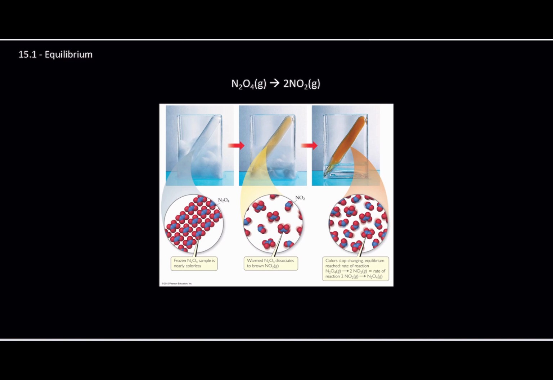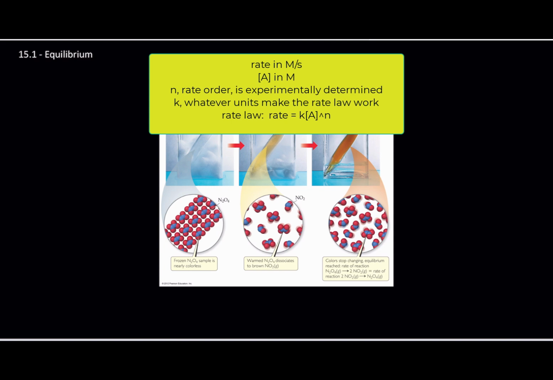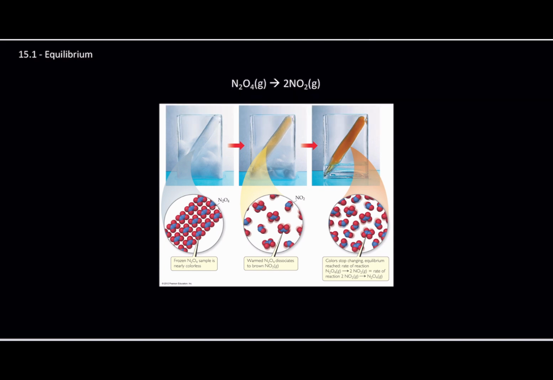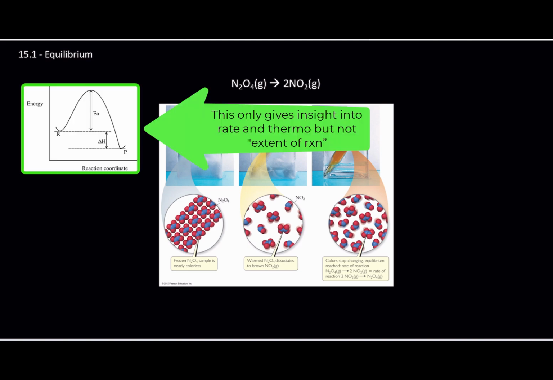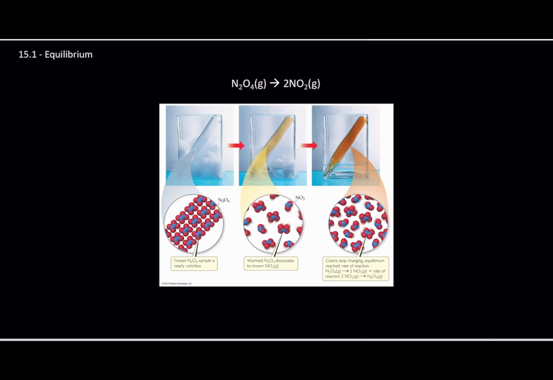In the previous chapter, we talked about the concept of kinetics: how quickly a reaction occurs, the change in concentration per unit time. It was important that we knew the units of a rate, change in concentration per change in unit of time. Then we knew what a rate law was, and the ways to find a rate law. And we understood the constraints of what we were talking about: this only talks about the rate, the speed with which something can happen, and it doesn't say anything about the extent to which something happens.